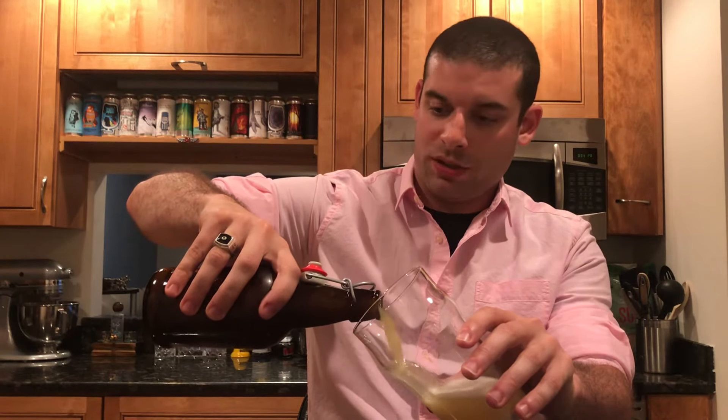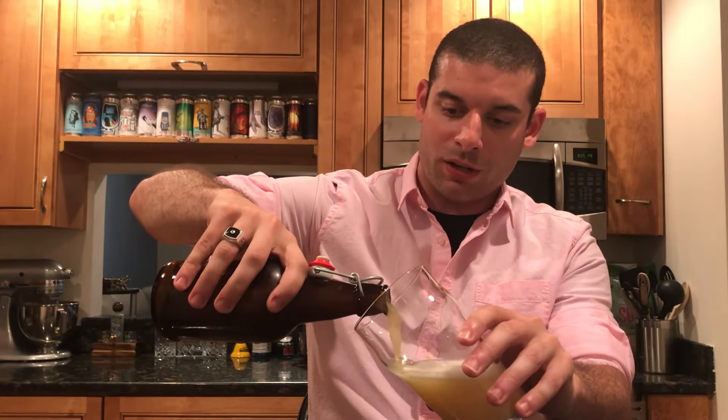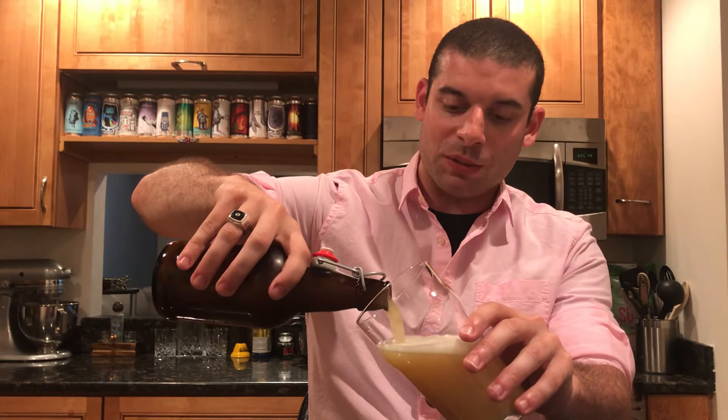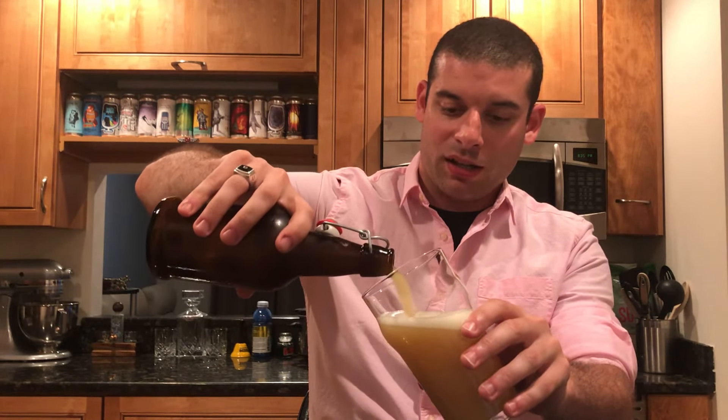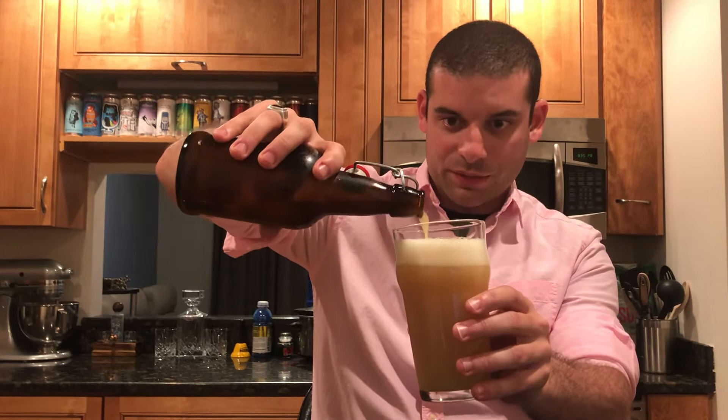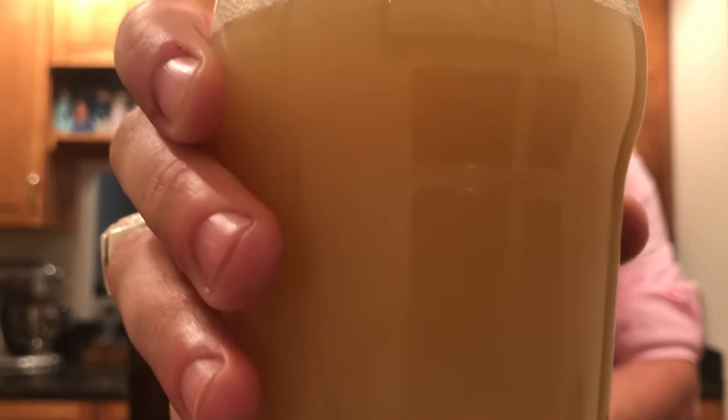Something I was excited about — this is a darker bottle, but as soon as I got it from Ryan I could see just how hazy it was, and I was really pumped about that. He's definitely getting the color here, as you can see. I'll go ahead and show you guys the color up close. It's super hazy, can't see through it at all — nice haze, strong color.